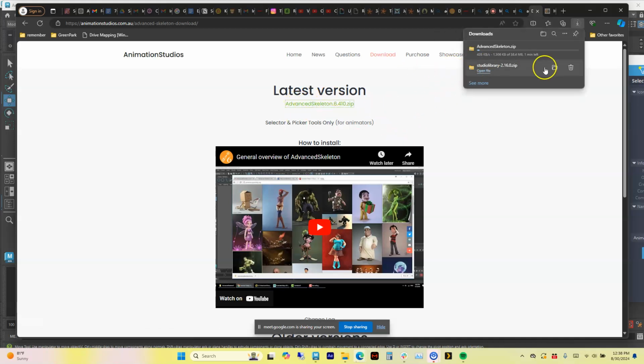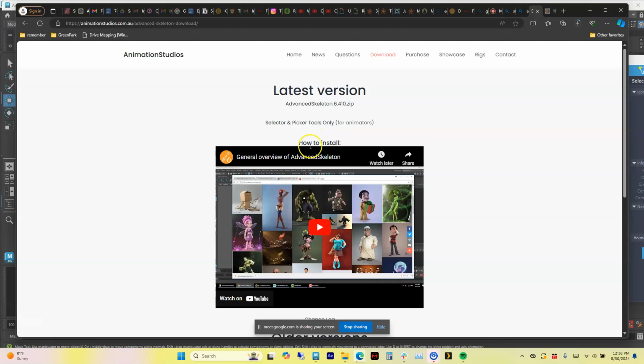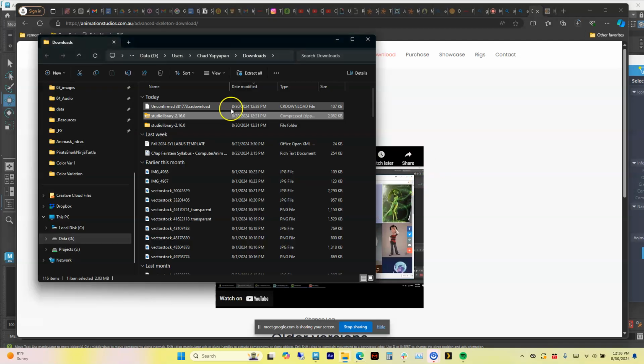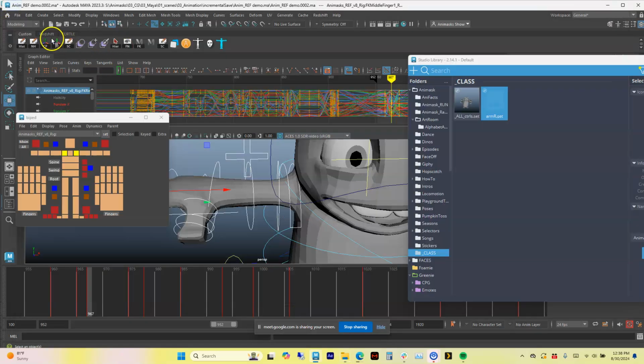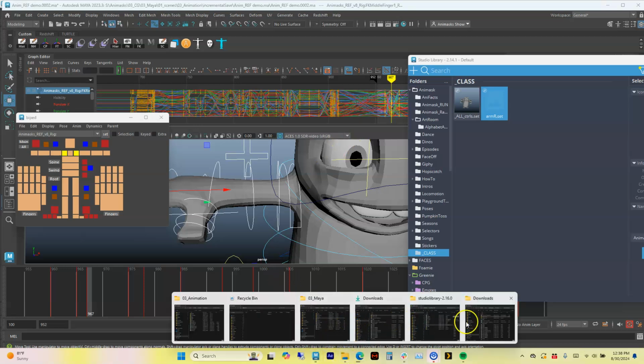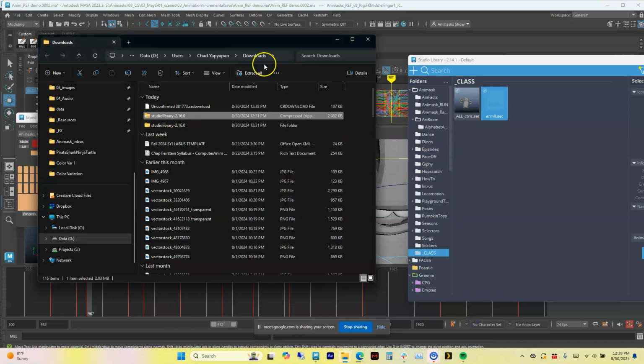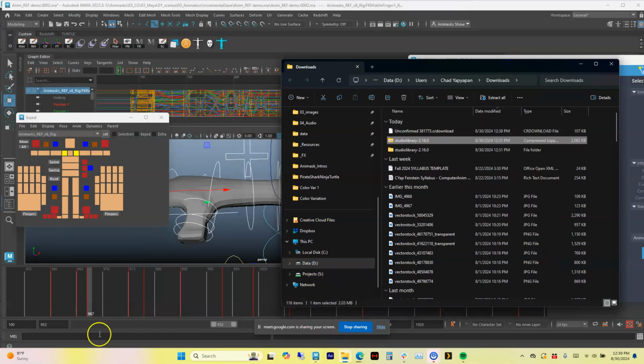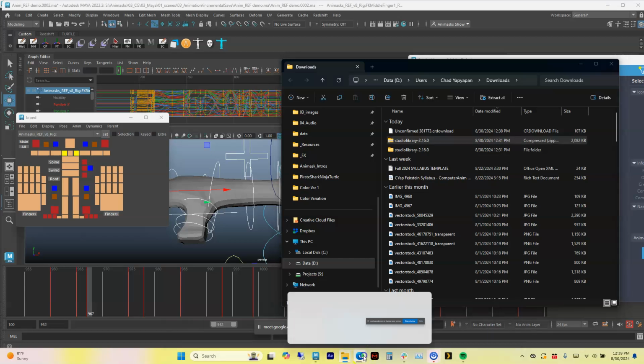So it's the same method we did with StudioLibrary. And by the way, he has a tutorial here, like how to install. Just watch that video too. But basically, you get that folder, unzip it, and you save your Advanced Skeleton in your animation folders as well, or script folder. And then again, drag to the viewport, but make sure you have it in your custom tab here. So when you drag, which I'm going to show you guys right now. Well, it's still downloading. Jeez. Okay. How much longer is it going to be? It's going to be a bit.